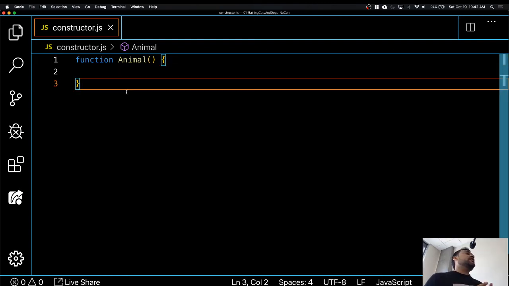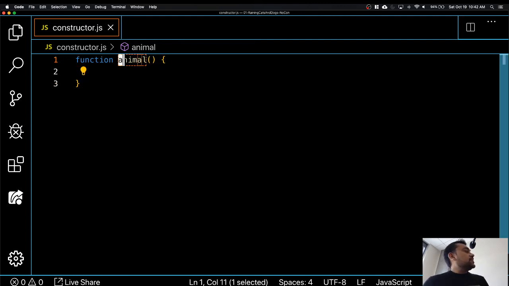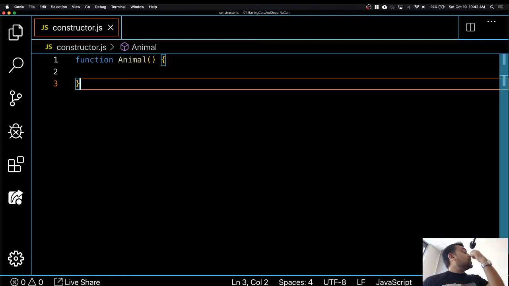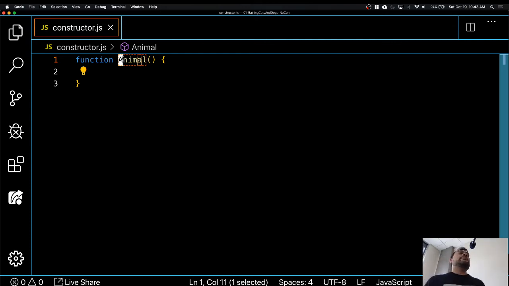Now, if you notice, I'm kind of going away from the standard practice. Usually, when you're creating a function, the standard is using camel casing. Animal, this is how it should have been. But a constructor is a special function. Again, this is just standard, just to identify, because just looking at this function, you cannot tell if this is a constructor function or not. So by standard, if you're creating a constructor, your first letter should be uppercase. Anybody who's looking at your code will automatically understand that this is going to act as a constructor.